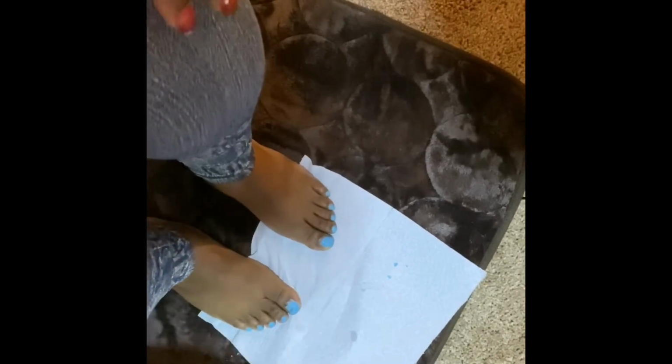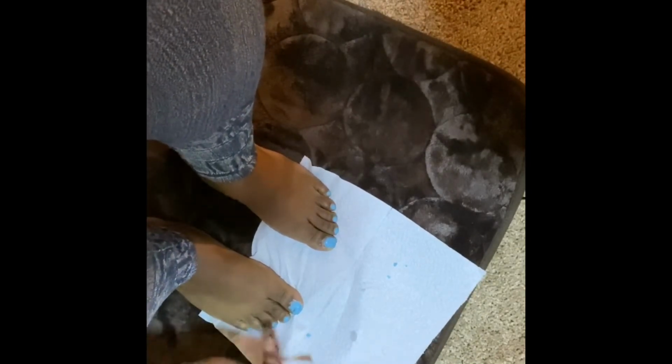Y'all, I think we found a winner. I need to get some more of this stuff. You guys, y'all might need to look into this. It's the first time I ever found something that takes off polish this fast. Especially gel polish, because, you know, gel polish is common now.